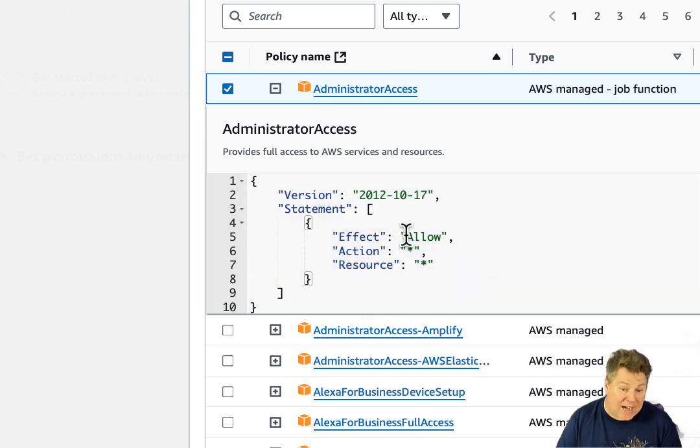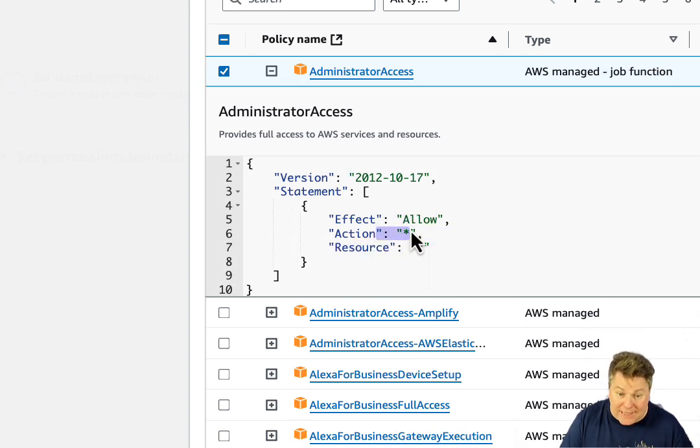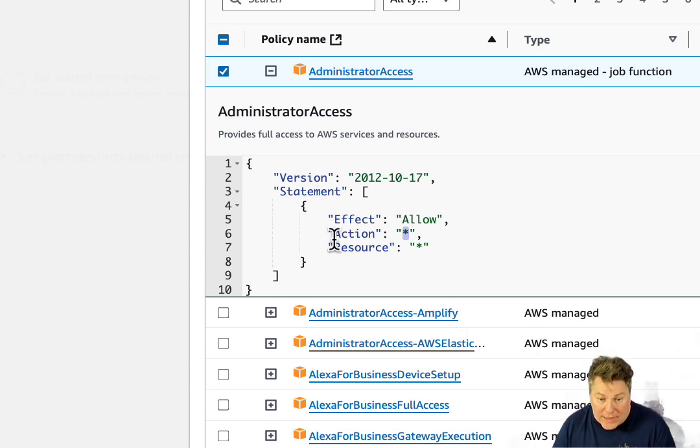Okay, my effect is an allow, and my effect could either be an allow or a deny. And then I have one action here. That is everything. What I really have here is an action that says allow all actions because I'm using a wildcard. I have this asterisk here as a wildcard. What are we allowing every action to? Every resource. Okay, that's a simple policy. It's probably the simplest one you'll ever see because it's just wildcarded out.